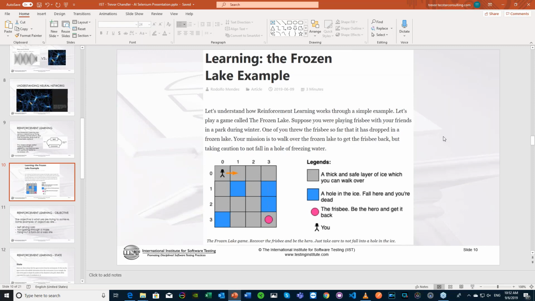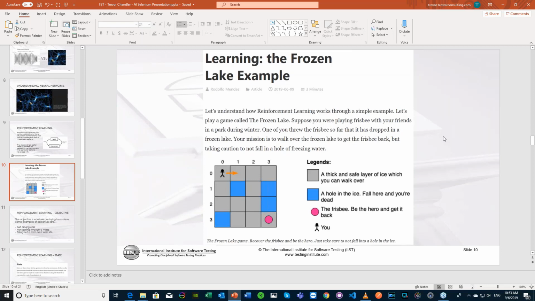As far as tools, the Selenium libraries, and TensorFlow. By the way, TensorFlow was the tool. It's by Google. It's what I used, and that's what I prefer. But there are other ones like OpenAI and PyTorch that are also very popular. So, those are the three applications that you would need to have, in addition to your normal QA stuff, you know, your bug tracking, your test case repository. Those are the immediate ones.